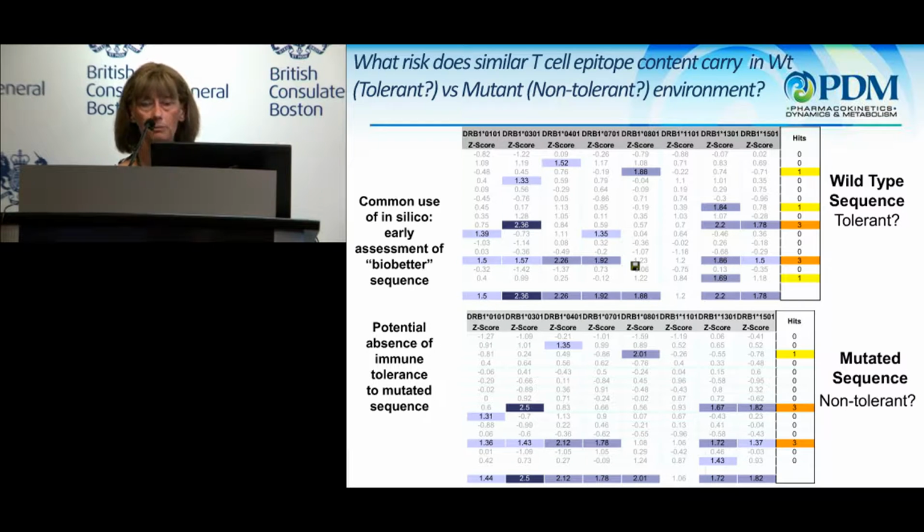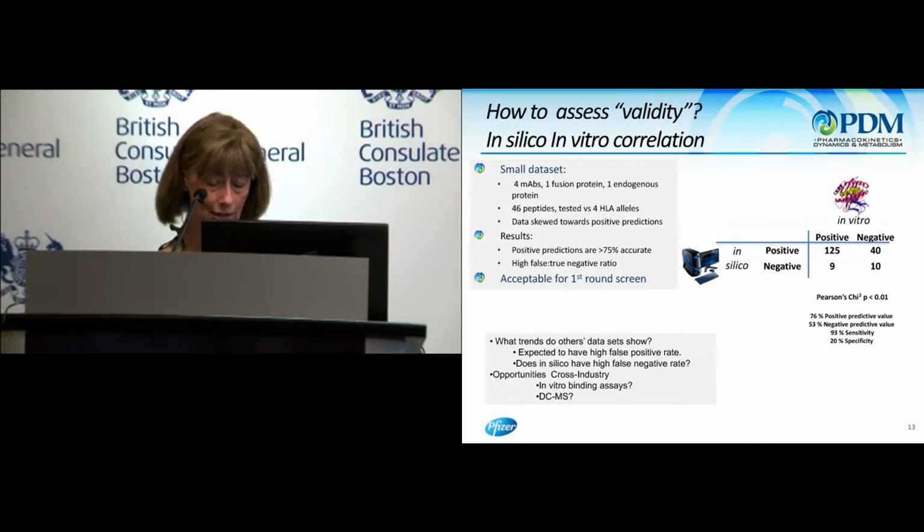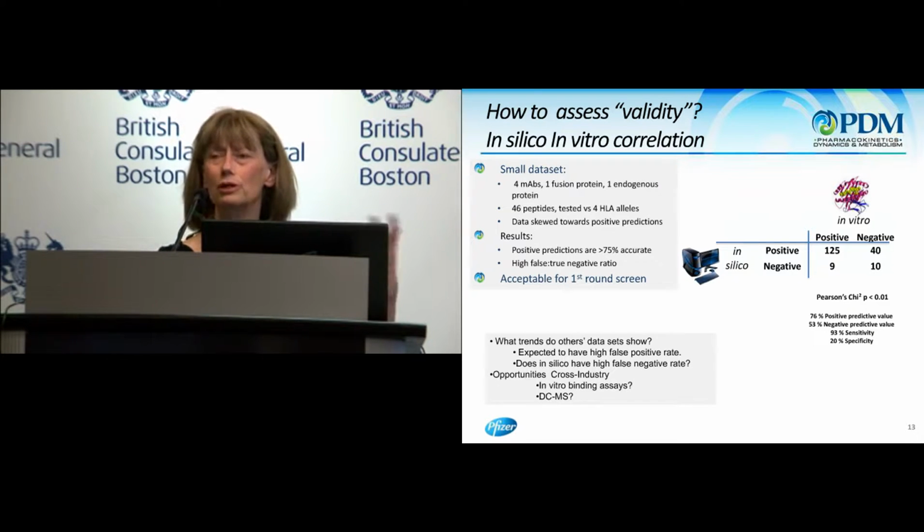If this is a region that can actually be presented on HLA, and in the wild type it's germline, or however you want to describe that, but now we've made a mutation, have we actually increased the immunogenicity risk by doing that, even though we haven't increased the HLA binding? So I'd be very interested in discussions on that particular point. Then when we talk about assessing the validity of this, I don't prefer to think about assessing validity in terms of, well, did that really translate to an immune response?